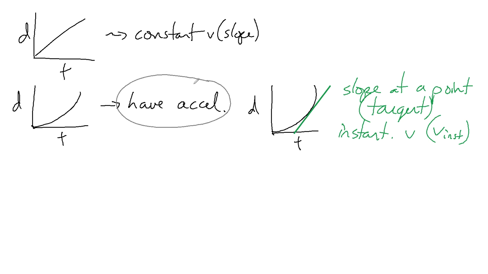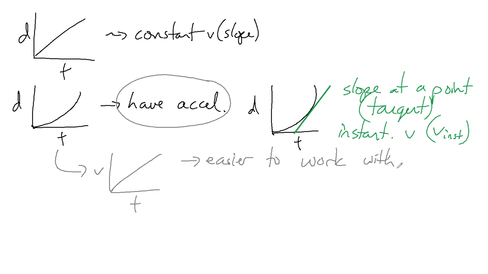So typically when we have acceleration, instead of using a dt graph, we want to use a vt graph, because a nice steady curve like this would give you a nice straight line on a vt graph. This is a lot easier to work with. Straight lines are a lot easier to work with than curves. So when we start talking about acceleration, we typically kick into a VT graph rather than a DT graph, just to make things easier.